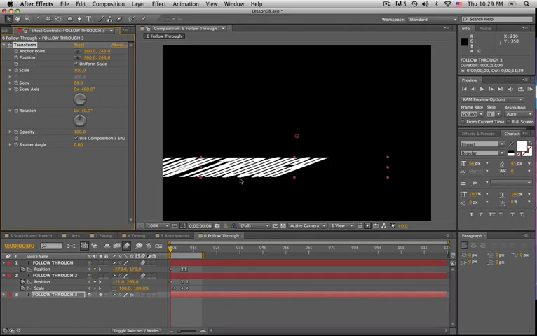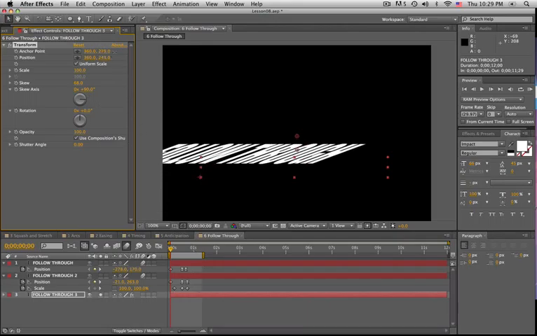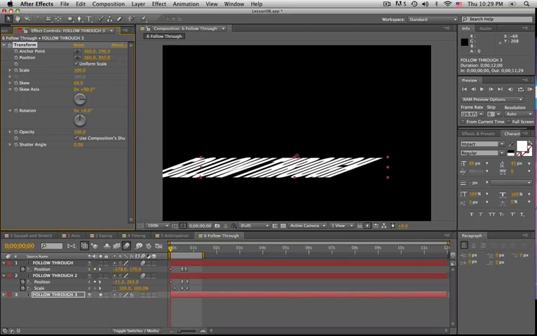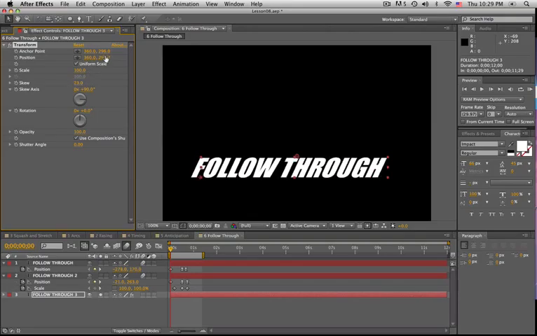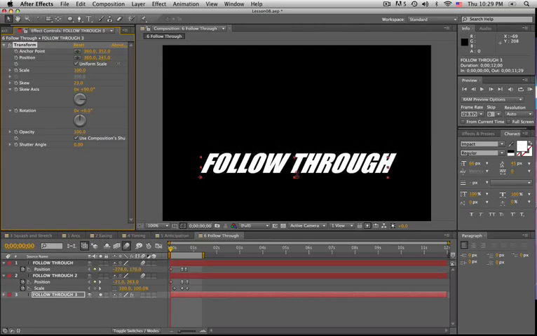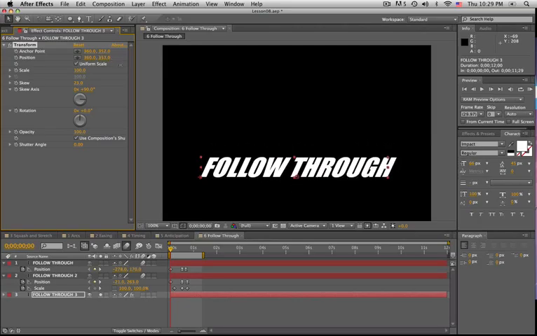So we want it to skew from the base of the text. So to get that to work, we have to move our anchor point down, and we have to move the position down until they're at the base of the text. So now when we skew it, it's going to skew correctly.